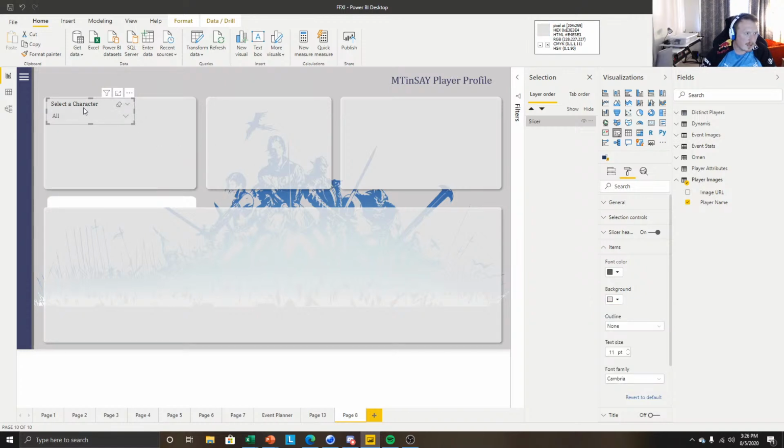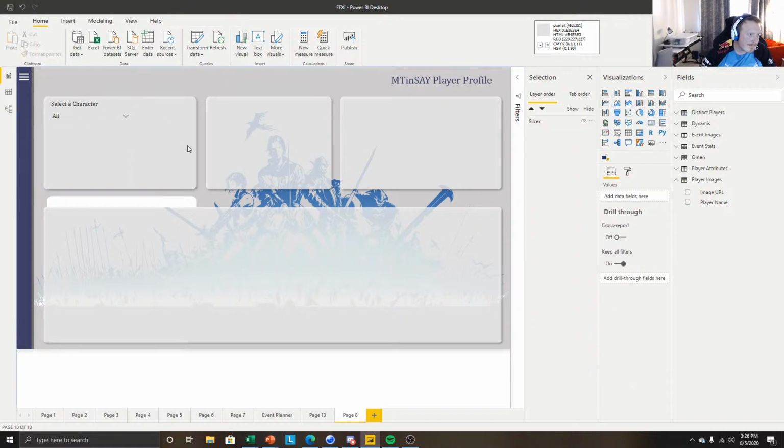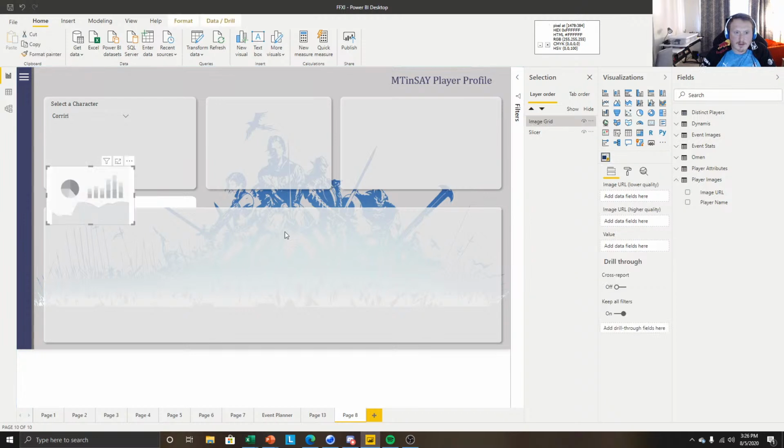Like that. And then I need to darken that selection up because that gray doesn't have very good contrast on it. It's a little better. I think that'll do for now. I might reposition it, but we'll see. And then I'm going to bring in an image. I'll filter this thing to Corey first, and then I'm going to go grab this image. This is a custom visual image grid, which I find tends to be pretty good.